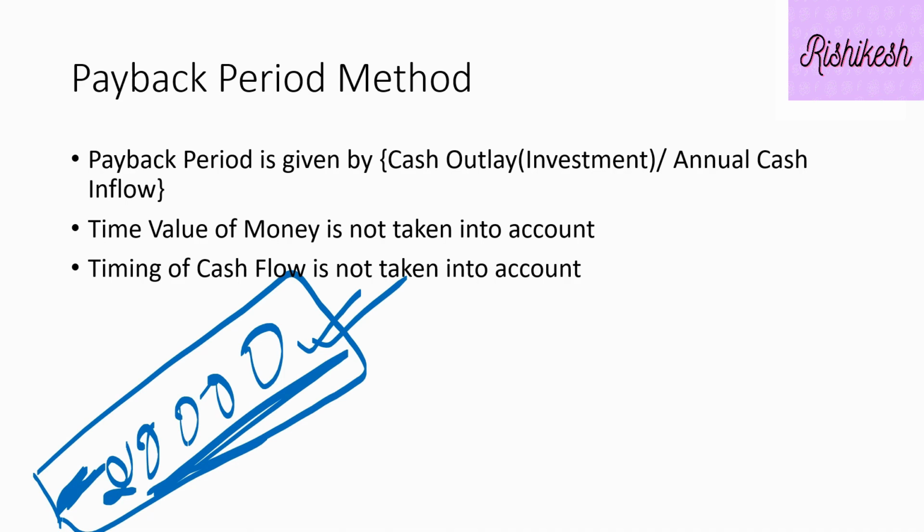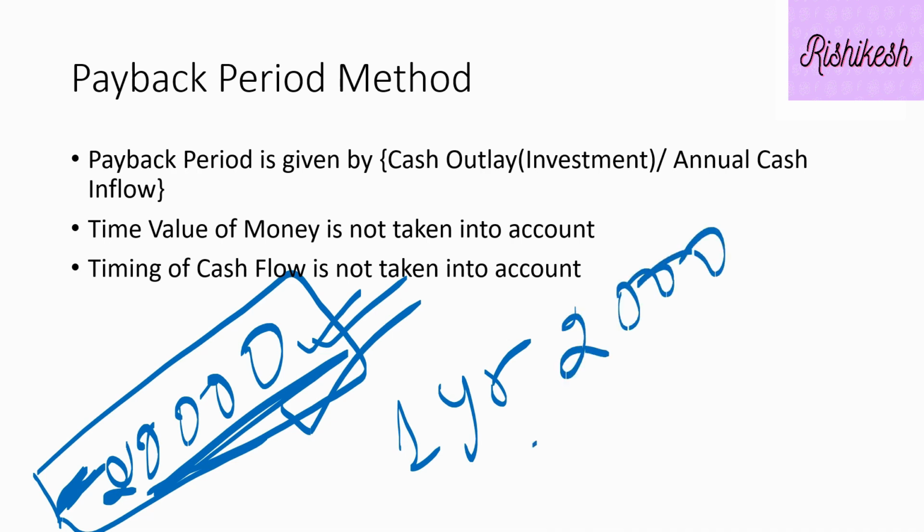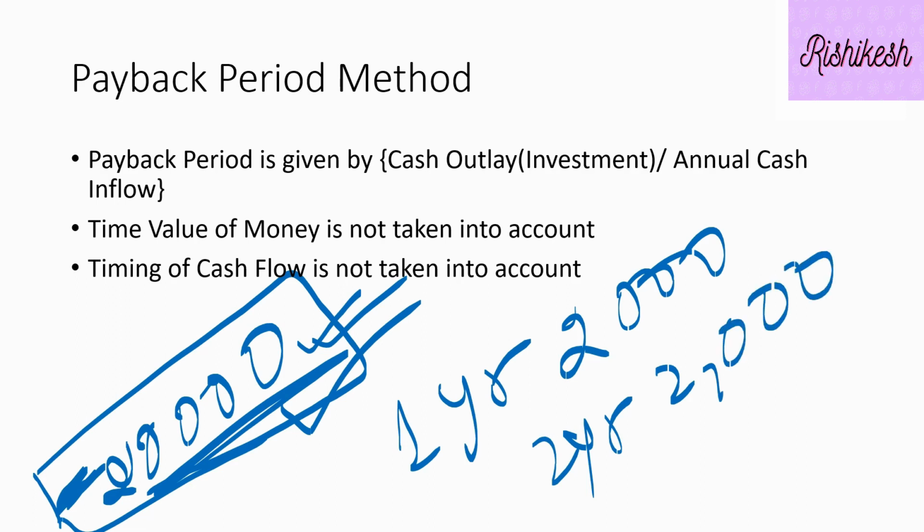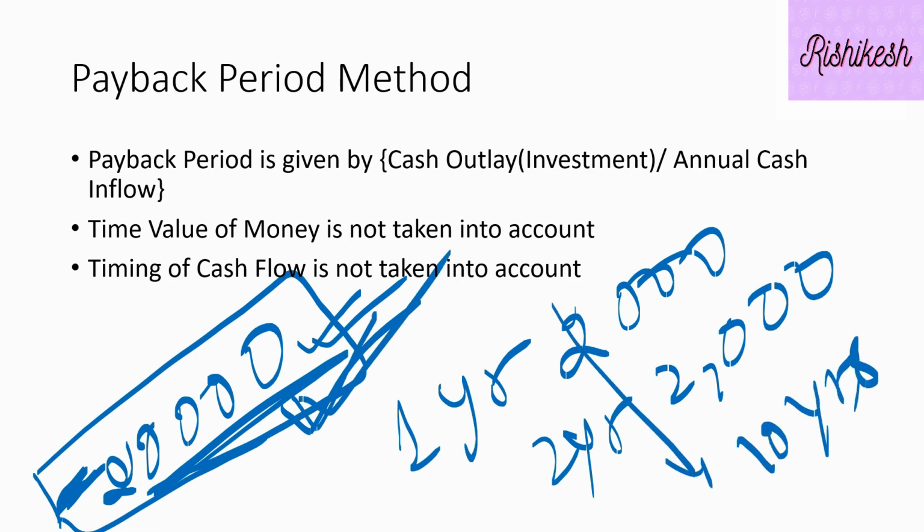If a company invests money, obviously it will need a return, because nothing is happening over charity over here. So if the company has invested 20,000 rupees, obviously it would want a return. Now what happens is that in the first year, you bought an equipment worth 20,000 rupees. In the first year, that equipment gives you a return of 2,000. In the second year, again, it gives a return of 2,000, meaning it's giving you revenue of 2,000 rupees. So I can say that in 10 years, you can recover this entire cost.